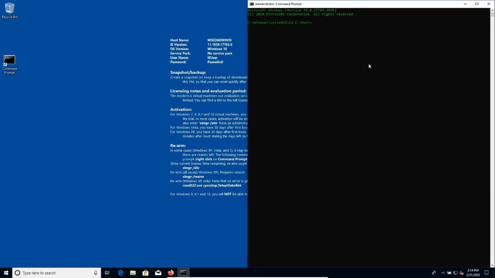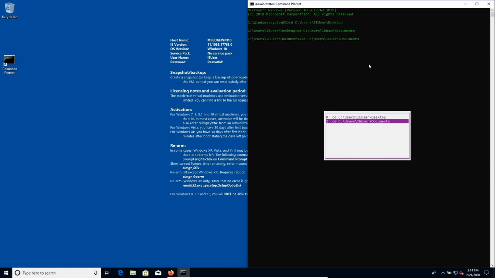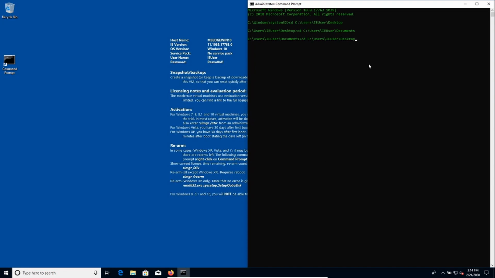C:/users. And you can tab everything out to auto finish. Just push the tab button as you're typing and it will finish everything for you. Users, and then we want desktop. So that is it. Boom. I changed my directory. And if you want documents, you just type documents. And if you push the up arrow key, it lists previous commands as well as F7. So I'm going to go back to the desktop now.